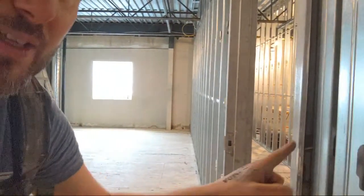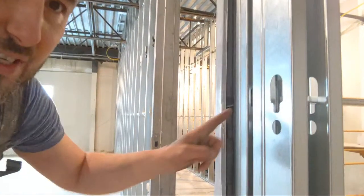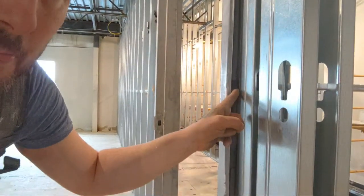Yeah, so you see how clean, right? This is where the clip is. And you don't see that big ugly overlap that you get when you use those tabs on the clips. It's nice and clean. Nothing there to obstruct your drywall. It's gonna go in there nice. See, that's the clip right here.